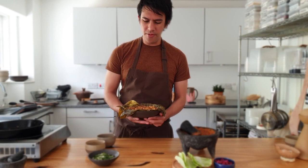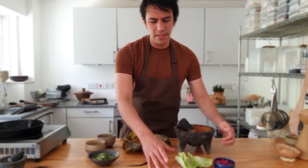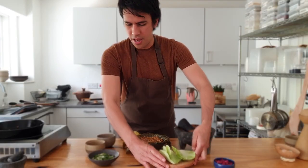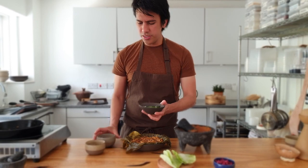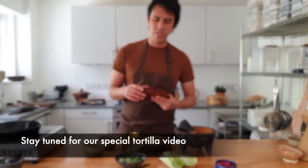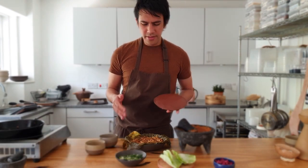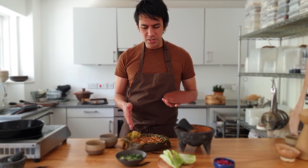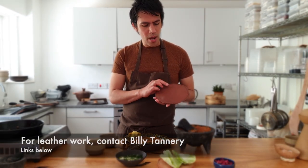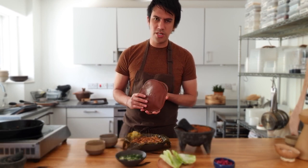Amazing. Okay, so we have our cabrito adobado, our salsa that is made with apples and mezcal, the beautiful cabbage leaves, and then we have a little fennel with onions, our stock, and also we made some corn tortillas. It's important to recall that the skins of the cabrito meat that we get, collaborate and work together with Billy Tannery to create these beautiful tortilla pouches.